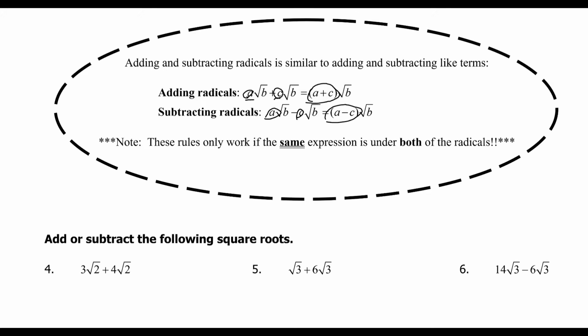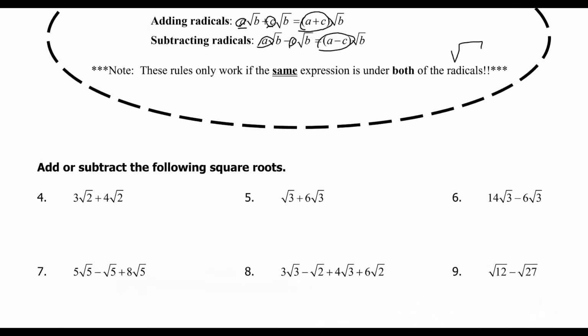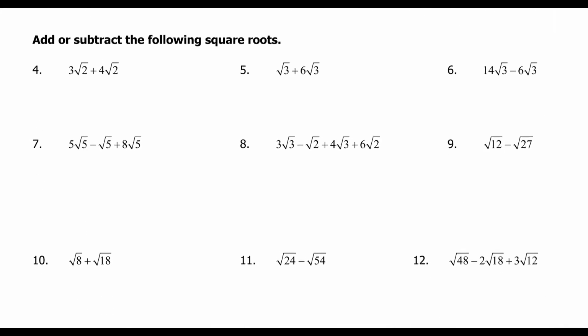Now the major rule of today is that this will only work if you have the same thing under each of the radicals. Radicals are that funny looking division sign. It looks kind of like that. Alright, now let's go ahead and move on to some of these problems here.